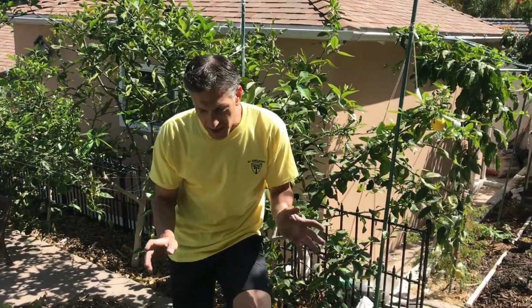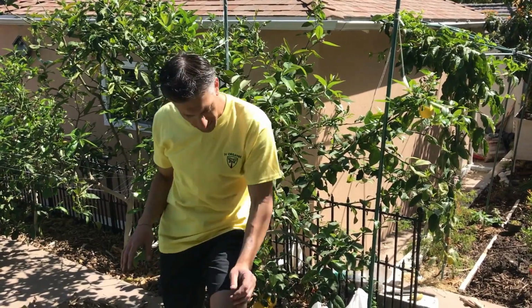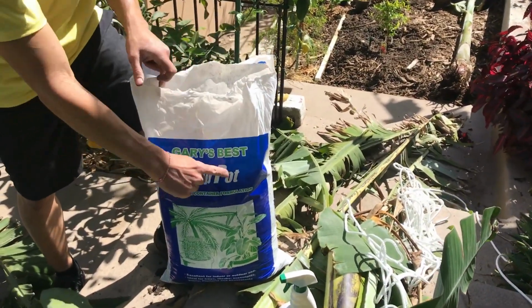So now we're in the final step. I've secured a beautiful sized pup. I want to repot that with you real quick right now. We're going to start off with this product over here, which is Gary's Best Top Pot.